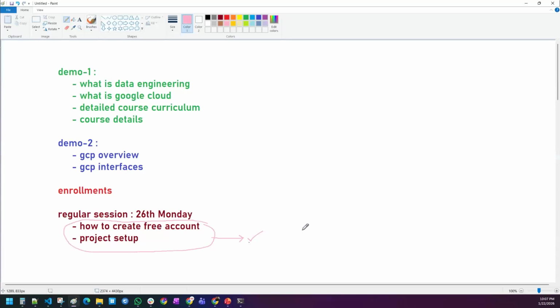Using this account, you can do practicing, lab sessions, pipeline creation, everything. The resources in the free trial are enough to do all of these activities.